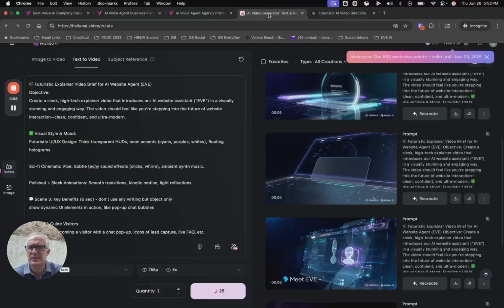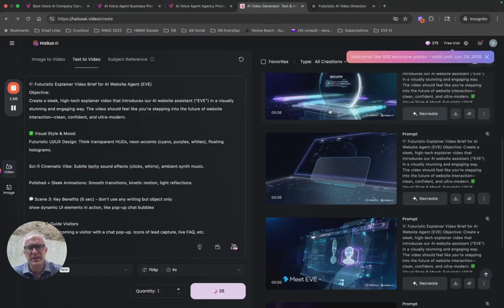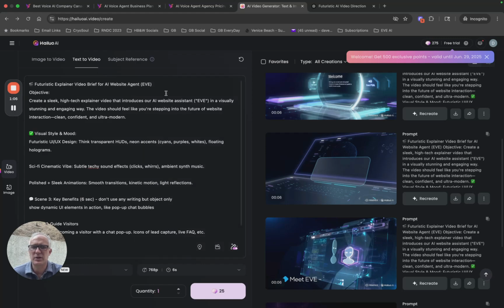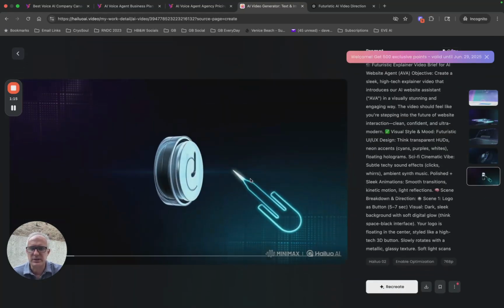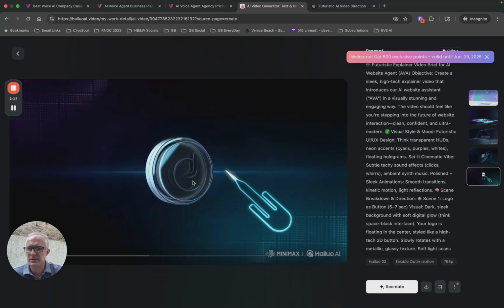I plugged this into a generator here, this AI generator. I use text to video. You can use image to video. I've seen that text to video seems to work a little bit better, and this is what I got back. I'm not sure if you're going to hear, oh, this doesn't have any video or audio, so yours should be good here. So let's just play through these, give you a little demo of what this looks like.